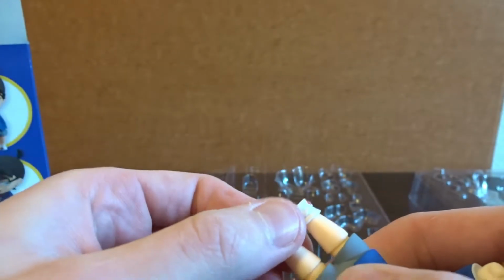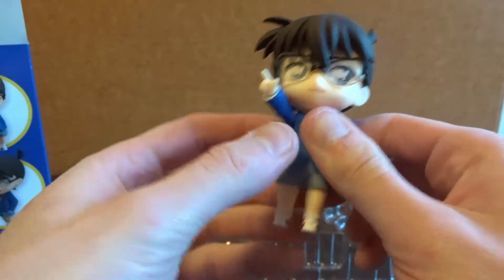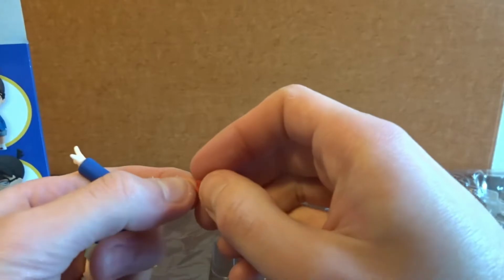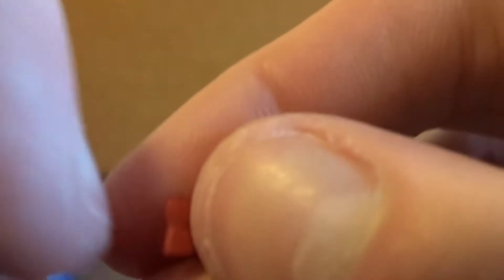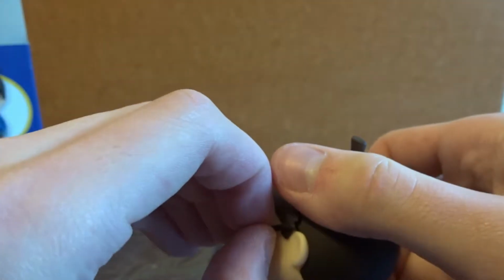Wait, which one is which? Get both your legs out here. Ichi ni! Ichi ni! San shi! Oh, got it in, baby. Maybe warm up your Nendoroids before you do unboxings. Wait, which side is up? Oh, okay, his bow tie goes this way. Does it go this way? Oh my, now I don't know. That looks upside down. Yeah, that looks right. I think you move his glasses.